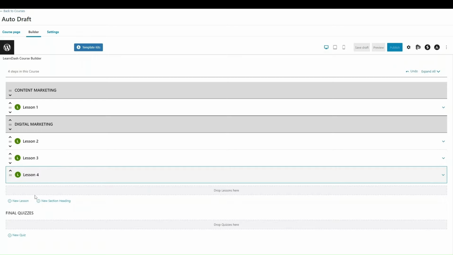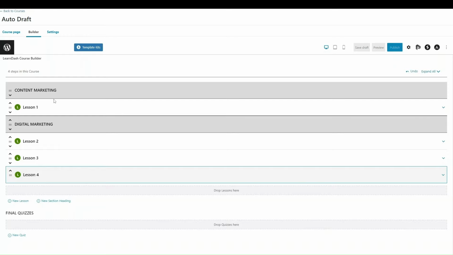So the next thing you want to do is add different lessons, topics and quizzes. You have two options. You can either create them first, one at a time, then use this course builder page to put them all together, or you can create them with the course builder page and organize them within the course, but then go back and add content to them later. It depends on your own personal preference and how you've chosen to develop your course content.